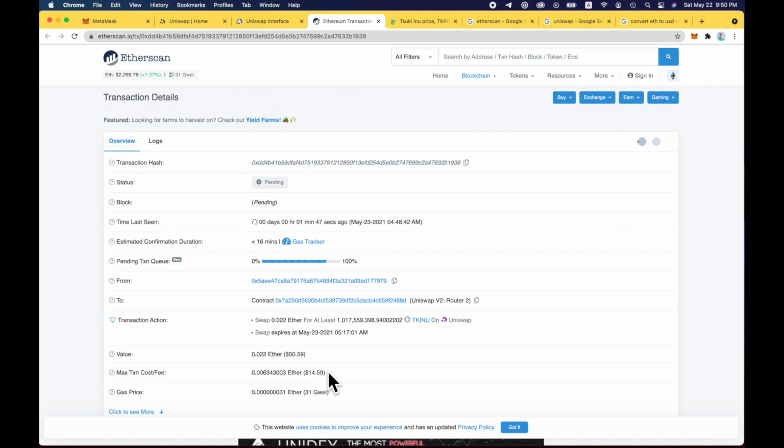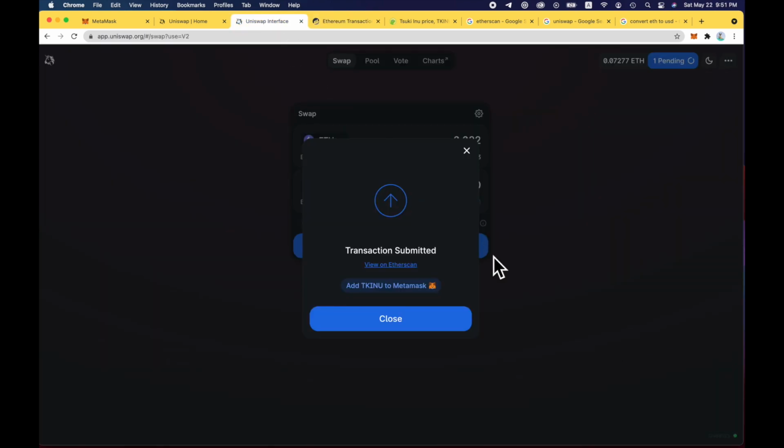So this is the Wild West. This is blockchain. This is Web 3.0. This is not Web 2.0. There's so much friction in these steps that we're just not used to in our transactions of doing regular e-commerce. But this is how it goes, my friends. So at this point, it's been stuck here the entire time I'm talking with you, and I don't feel too good about this. And I'm not going to make you sit here and wait for another 4 minutes before we call this kaput. I'm pretty sure that it's not even moving. I'm pretty sure that the gas fee is so low that it's just not going to go through.